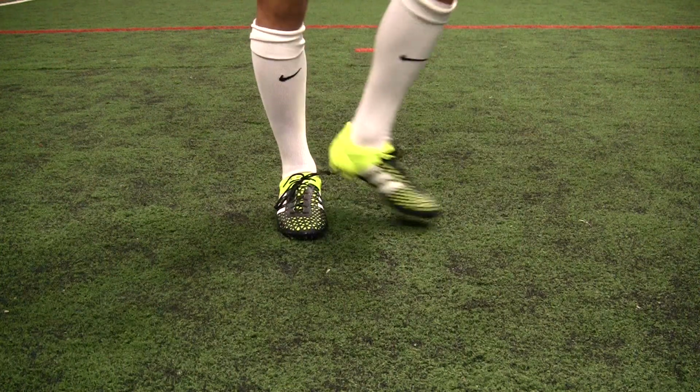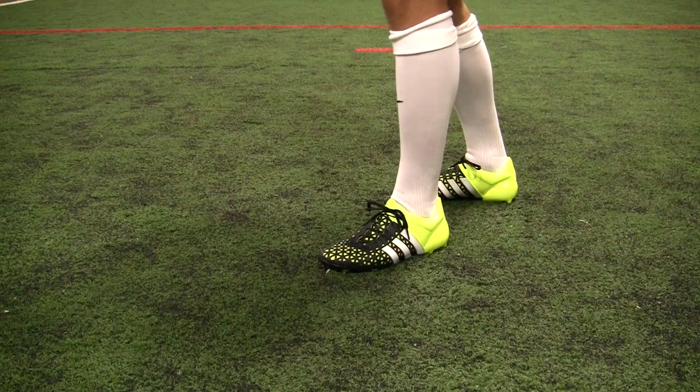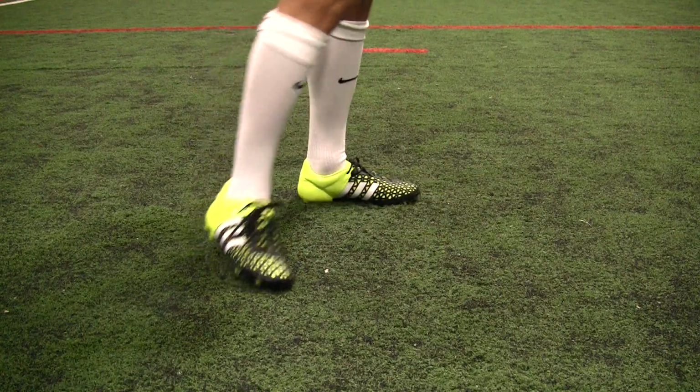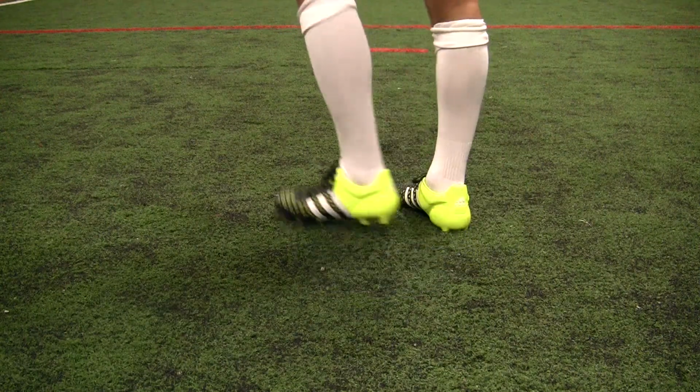Just from walking around, it feels like I'm wearing a turf shoe almost, but there's absolutely 0 stud pressure on this boot. It's extremely comfortable. Even those back 4 studs, there's no stud pressure, and the forefoot is extremely comfortable.